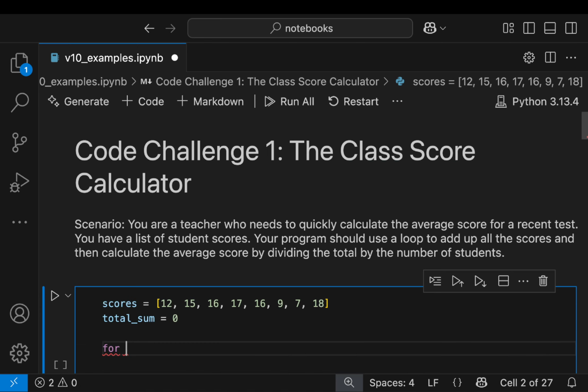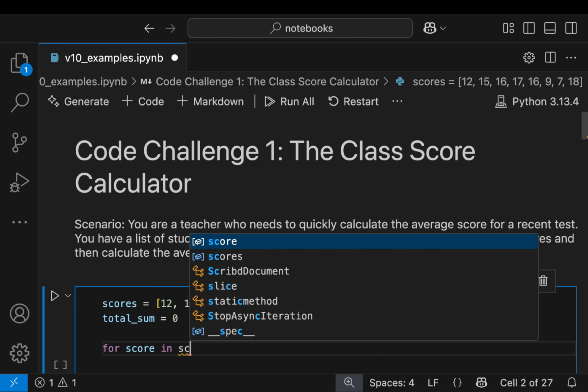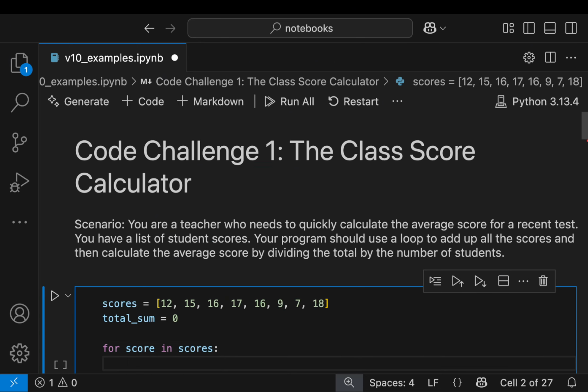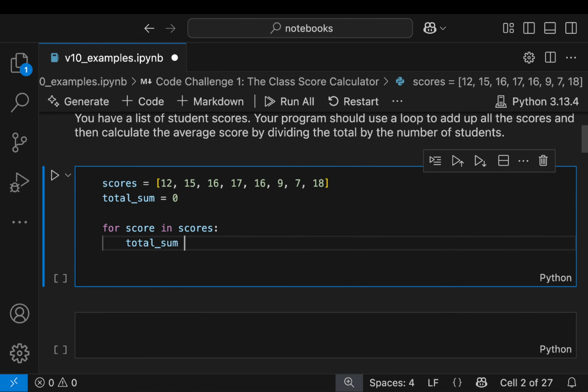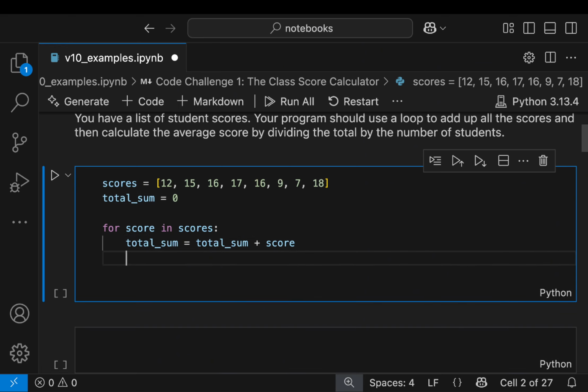And we can use the for loop. So for score, we need to loop over all of these values in this list and add them to this total sum. So we will do for a score in scores. And then we will say total sum equals total sum plus score. So basically, every time the for loop runs, we will pick the number and add it to this total sum. And then all we need is to divide it by the number of scores we have for our test.